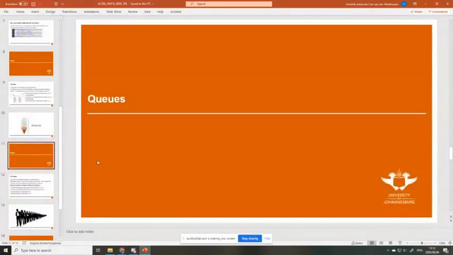Right. Then the next concept or data structure that I want to discuss, and I'm going to stick to the main data structure here. I don't want to confuse any of you with the other data structures out there. But if you want to have a debate like that, we can do that in Discord. I'm more than happy to give you all the information about the other data structures there. But for the tutorial, let's stick to the three main ones.